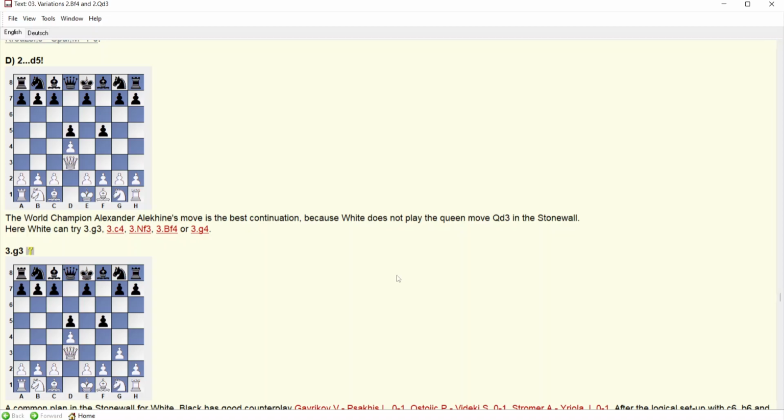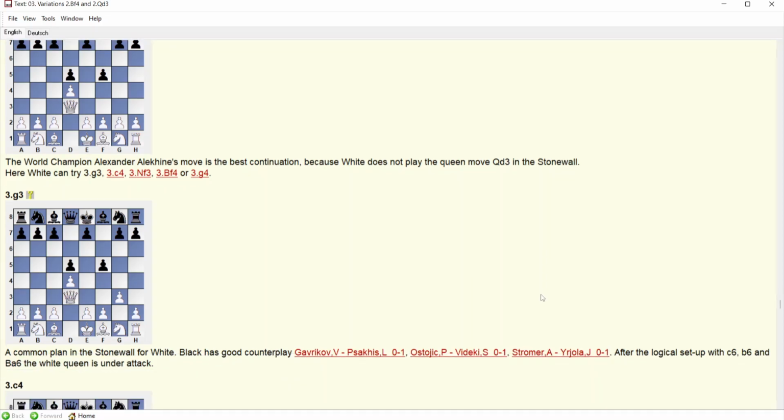Okay, this move is the first time I actually saw this move looking at Alicon game actually, and this was his move, his recommendation against queen d3. And you can see it right here. World champion Alexander Alicon's move is the best continuation, d5, because white does not play the queen move, queen d3 in the stonewall. All right. And so here, white tries g3, c4, knight f3, bishop f4, and g4. Right. So basically, black transposes the game into a stonewall where the move queen d3 is just not useful.